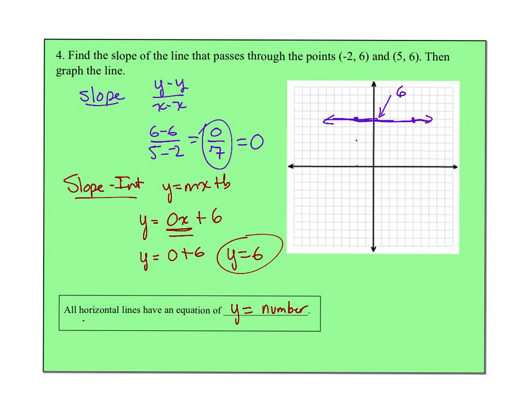I know, it's the opposite of what you would think. Okay, you're so used to thinking y is always up and down, right? Well, it's the opposite of what you would think. It's going to go horizontal, is my y equals number. Horizontal is going to be y equals. Okay, remember, it's going to be the opposite of what you're used to. Okay, so horizontal lines, it's going to be y equals there.